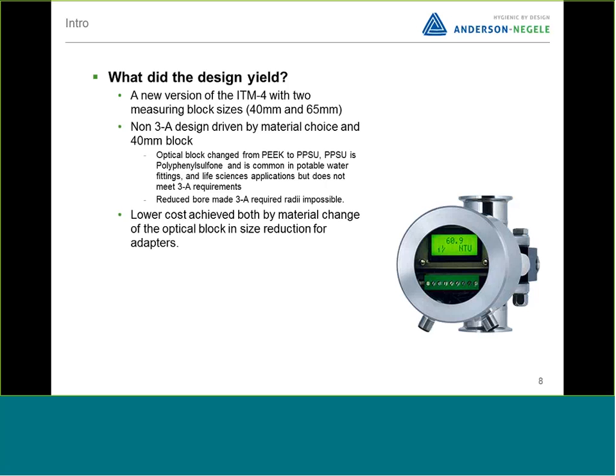The reward for that, though, is that you have a device that costs less. So it has a propensity to find itself in applications where the ITM-4 might not have been able to quite convince someone that they wanted to make the move on it. So we were able to reduce the costs overall through the material change and through the size reductions.